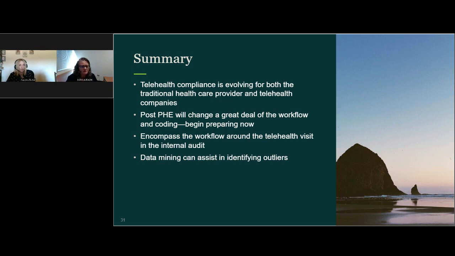using certain tools and technology to help them track and monitor that patient. One of the things we've seen is medication administration, making sure that they're actually taking the medicine, and there's little devices that can track if somebody hasn't taken that, it's in their home. What are you going to do with PHE? What's going to happen with the workflow? How are you preparing for that now, or is it too overwhelming because it's still a long ways off and there's a lot of things between now and the end of the year? Making sure that you look at that workflow when you're doing your audit.